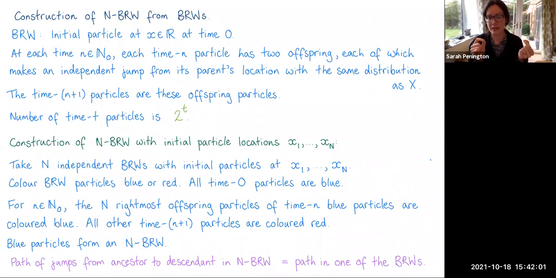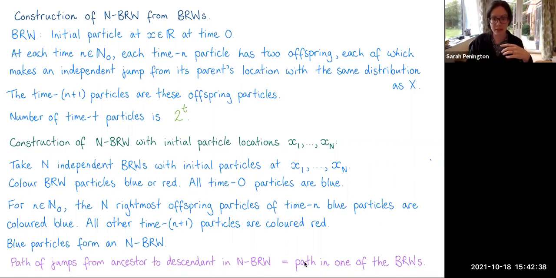And then what's useful is that that path in the branching random walk is actually a random walk. So that's not actually the case in the n-particle branching random walk because you've got all the killing, but in the branching random walk, it genuinely is a random walk. And so that means that if you want to show that something is very unlikely to happen in the n-particle branching random walk for any path between an ancestor and a descendant, then one thing you can do is show that that's very unlikely for a random walk, and then use a union bound to show that it's therefore very unlikely to happen for any path in one of these branching random walks.